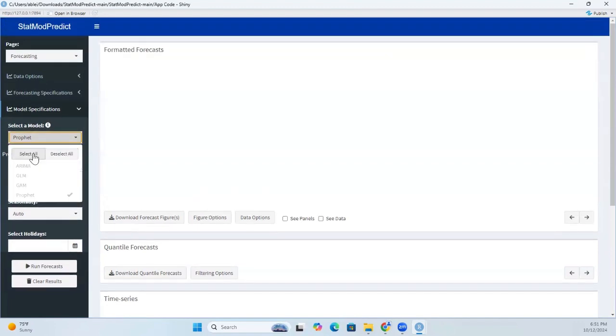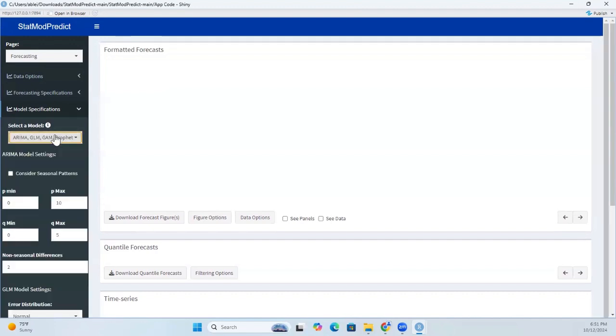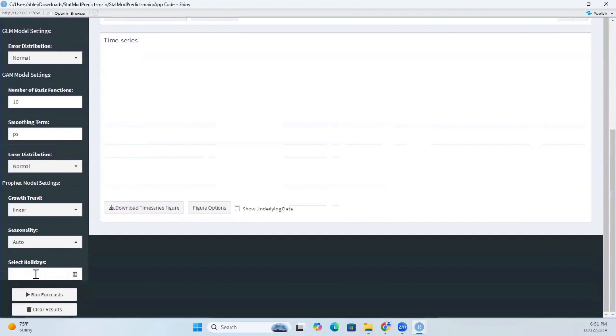So now that we have all of these options specified, I'm going to select all of our models, and we're going to use the default settings, and then we're going to click Run Forecast. So that once everything's set up, you can click Run Forecast. If you click Run Forecast before everything you need is selected, the dashboard will return an error and let you know there's an issue. So this will take just a little second to run, and anytime something is running or the dashboard is thinking, you'll see this loading symbol up here. And as soon as that loading symbol is done, that means you can continue interacting with the dashboard.